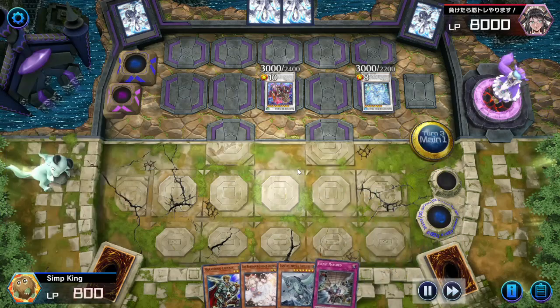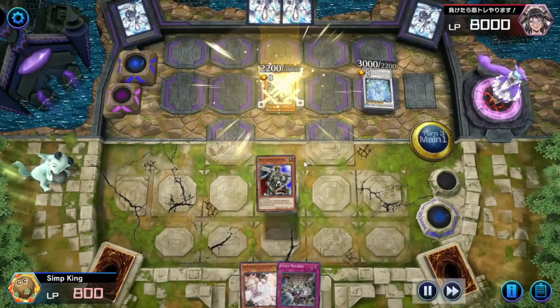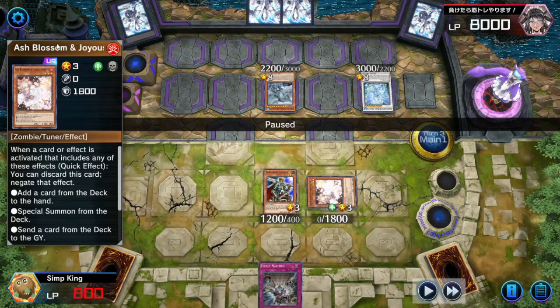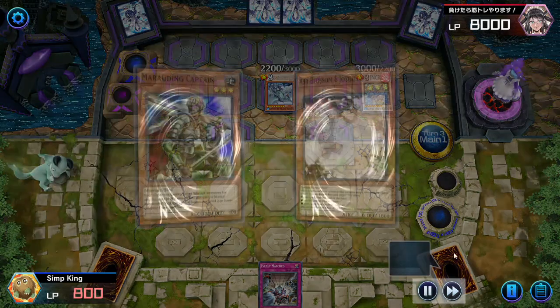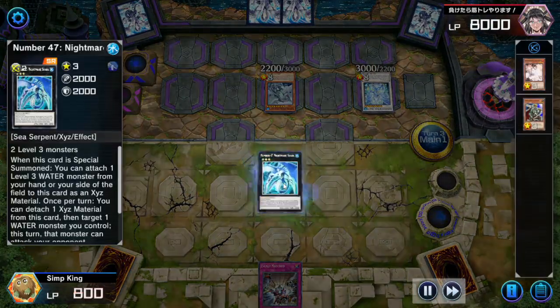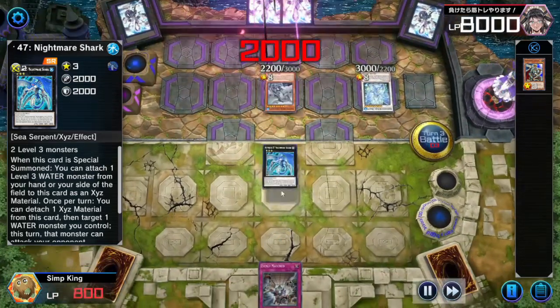But we have an Evenly Matched, and we have a Kaiju. So let's Kaiju our opponent, and let's show off the secret sauce. This did not have to be Ash Blossom. This could have been a Jerry Beans Man. And remember, Jerry Beans Man, he's in the deck. That's what makes this deck so powerful. Just Jerry Beans Man being in the deck. Let's use the Nightmare Shark to attack directly. Attack directly with Nightmare Shark.